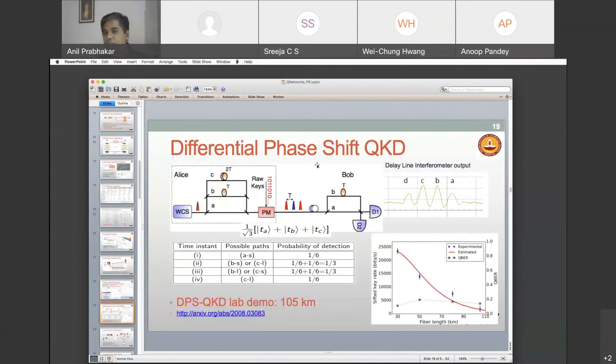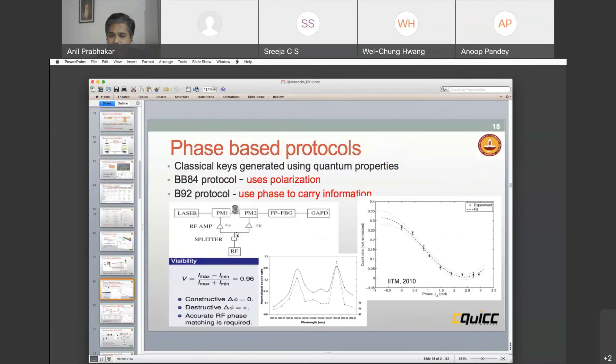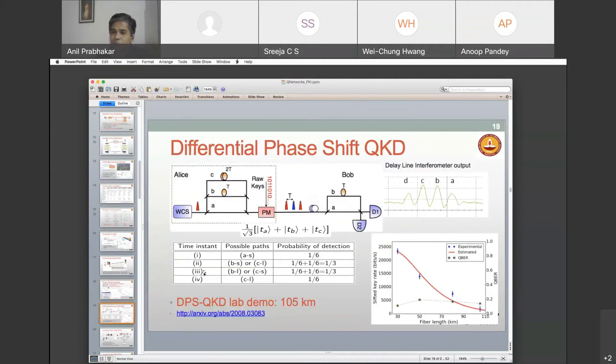To avoid these things, a separate protocol known as differential phase shift was developed. It was developed by the Japanese in the early 2000s. We have been using something like this in our laboratory. I won't spend too much time describing it, but just remember that it's similar to the phase-based protocol where you have to apply a phase difference between the transmitter and the receiver. Whereas in a differential phase scheme, you apply the phase difference between two pulses. That phase difference does not change as much because the phase, when a metro runs next to your fiber, that's running in milliseconds. Whereas we are talking about pulses that are nanoseconds. So these pulses are very fast and the phase differences are not affected. This sort of a demonstration we have done in our labs to about 105 kilometers.